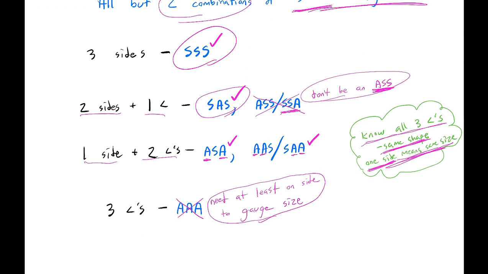Okay, and lastly, what if it was just 3 angles? Well, that's not enough. We need at least 1 side length to tell us anything. I mean, is this thing the size of an ant, a marble, a desk, a planet, a galaxy? The universe is immensely, unimaginably large. How big is this triangle?